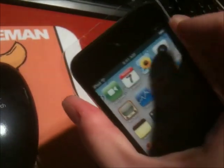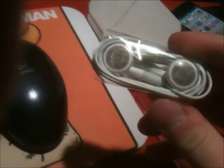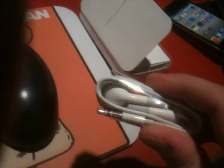Comes on a plastic thing. Designed by Apple in California. Of course, in here we get a bunch of stuff. We get the cheap, ungodly, awful Apple earbuds. I don't like earbuds in general, so yeah, I won't be using these. I'll be using some Sony MDR 150s. I would definitely recommend those.